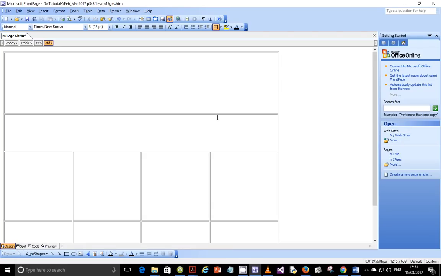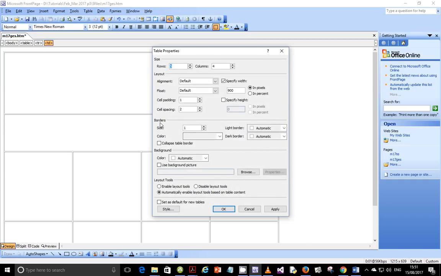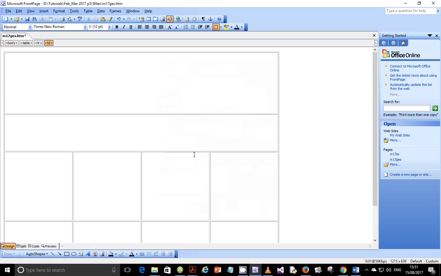Now, may I emphasize here that we have not been specifically told to set the table border to 0 in the HTML code. Even though, if you right click here and go to table properties and find where it's written border, and set border to 0, then the table borders are going to be set to 0. But we have not been told to tamper with the borders from this end.